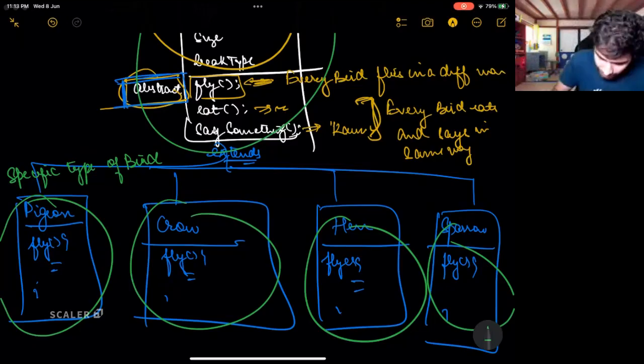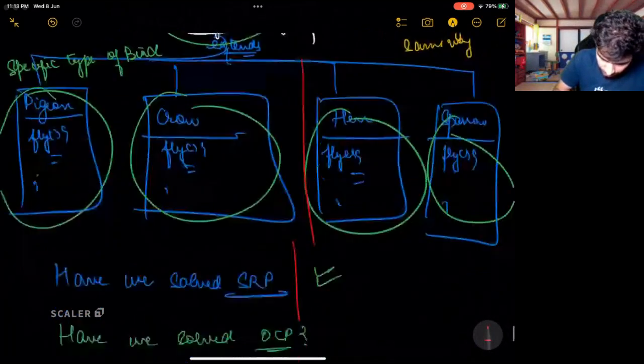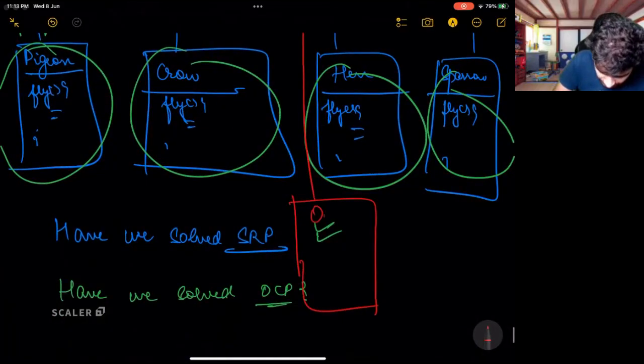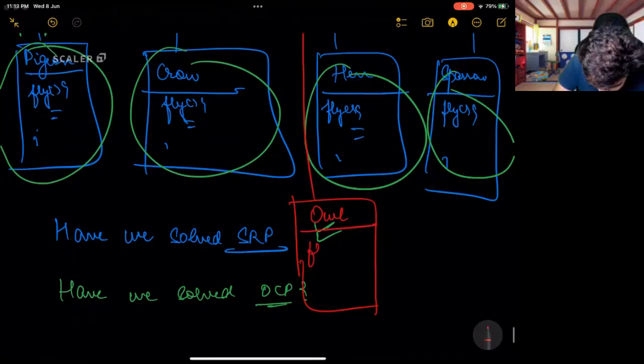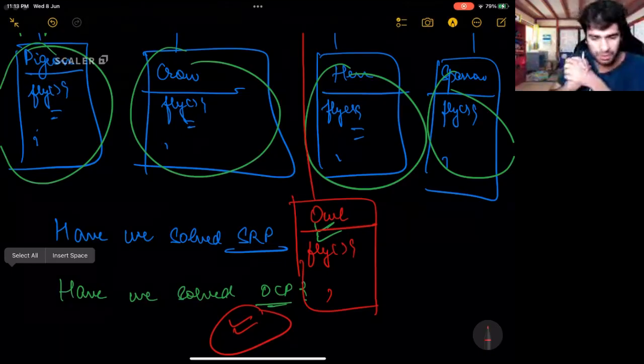So let us say tomorrow you have to add a bird called owl. So you will just create a new class owl and implement the fly method there. Are the first two principles solved? Yes, we have solved SRP as well as open close principle.